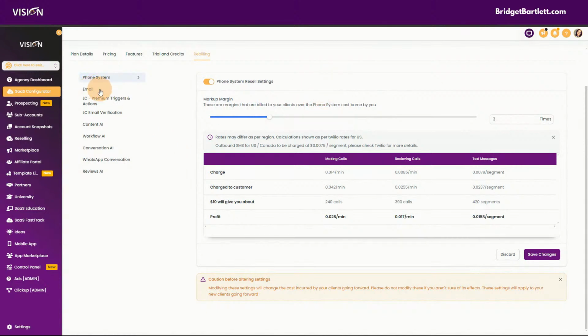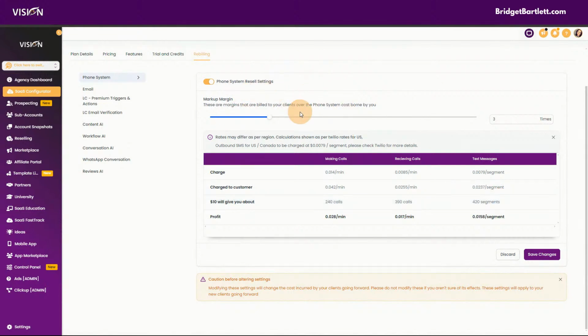Well, we are going to determine how Linda is going to spend that $50 based on her actions here, right? So if Linda makes 240 phone calls, about $10, if we mark this up 3 times, about $10 is going to give her 240 phone calls, 390 calls she can receive, and then send 420 text messages.